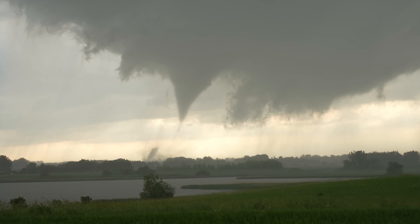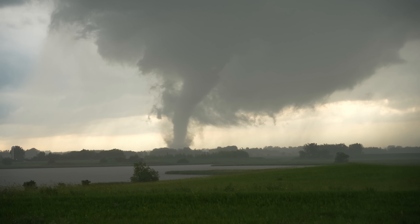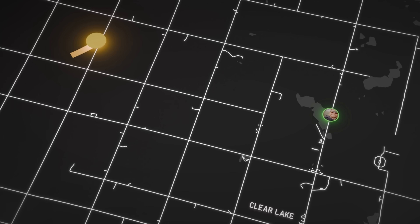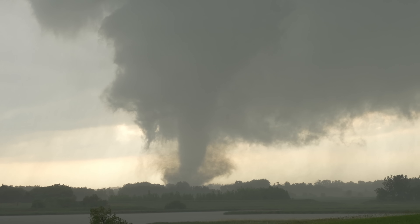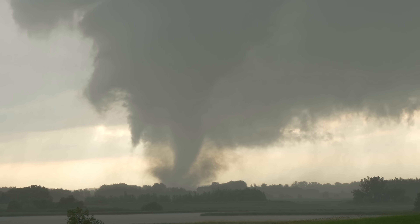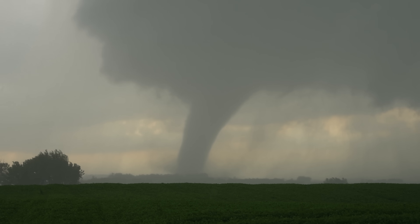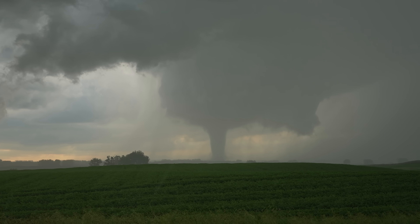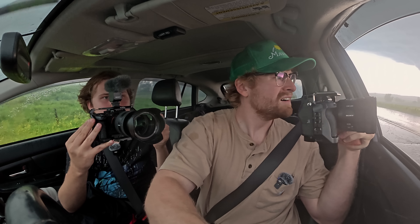I just need to figure out how to get the probe inside this thing. We can get a little closer, or we just let it come to us. It's pretty close — oh my god, look at that thing. That's insane. That is really strong. We initially position east of the storm because that's the direction the supercell is moving, but it becomes clear that the tornado is actually moving north. Should I go north? Definitely right, do it right now. I'm turning around. We reposition to the north, trying to find the exact spot the tornado will cross. It's still moving north — getting a little rain-wrapped. It's still back in there, just wrapped in rain.